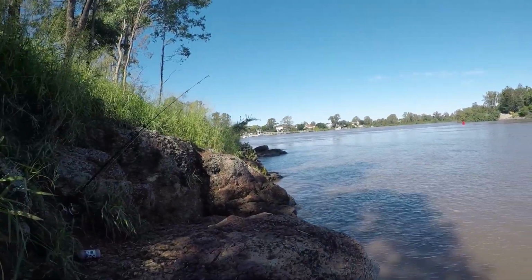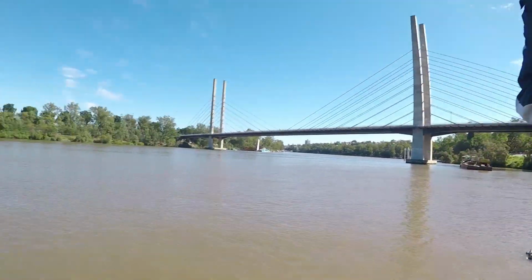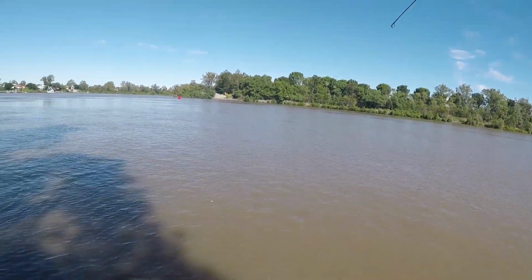Max, grab the lip grips, can you? Bottom pocket of my bag, it's underneath you. I should lift it out. Oh, actually, I might be able to pick it up, depends what it is.